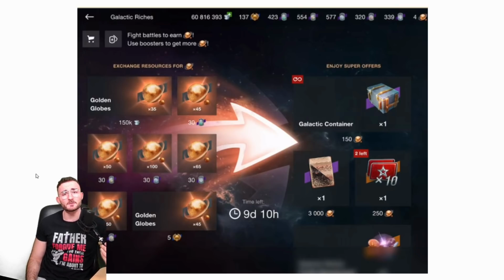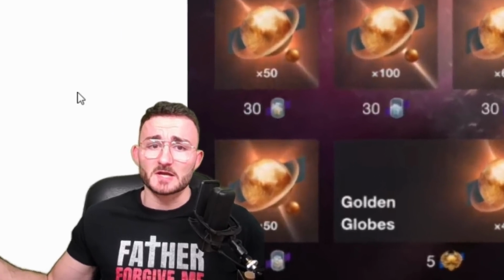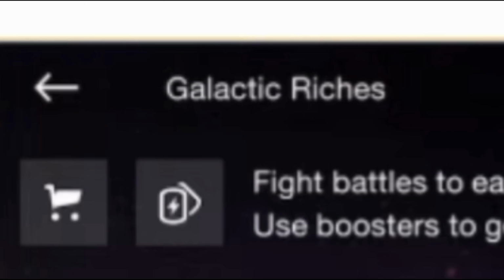First things first, the 7.8 update drops tomorrow. That's it. That's actually the first time that Wargaming does something like that, but hey, sometimes it's good to change. Now, what does this update bring us? First, we're going to talk about events, and the first one is called Galactic Riches.